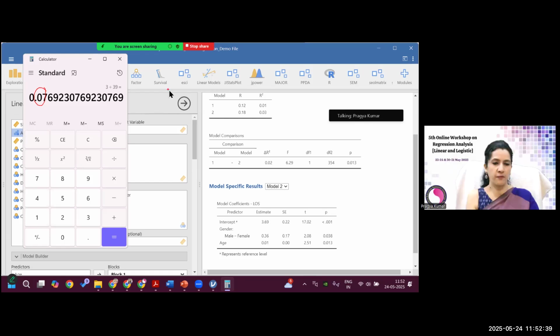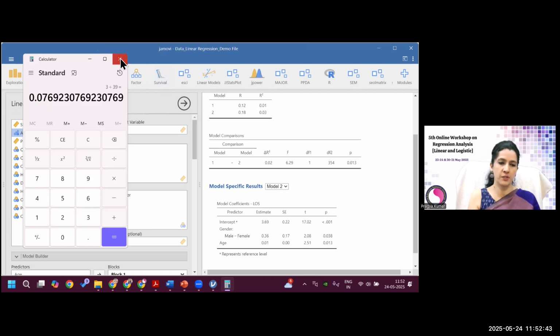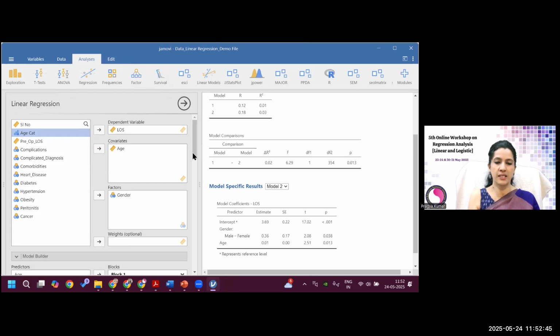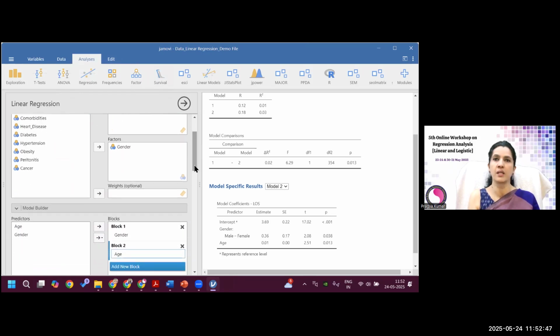Now, if you have understood up till this point, then I'll go to another part which I have not covered till now. That is the estimated marginal mean. Once you have done up till this point, you may report the estimated marginal mean. Now what is this estimated marginal mean and how is it different from the traditional mean? We are going to see that now.